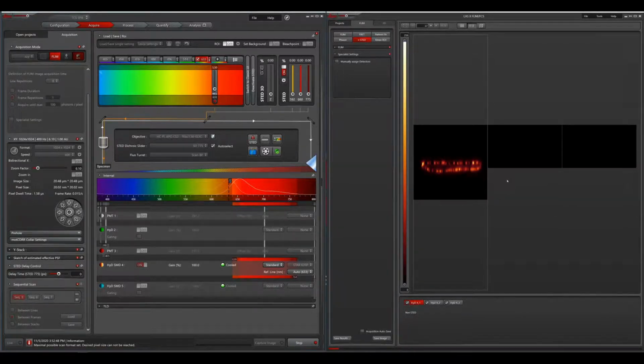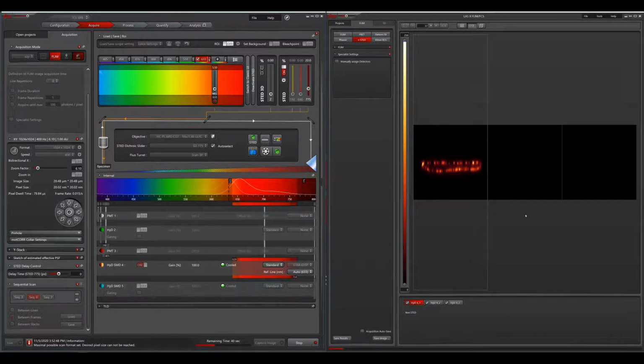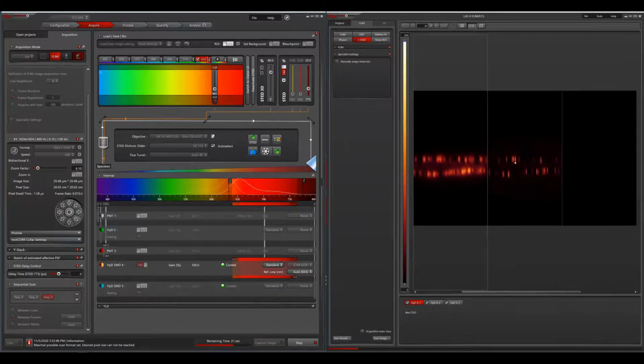And once this is finished, it will move to the second sequence, which at the moment is just black because it hasn't been acquired yet. Now we are in the second sequence, where we are applying Tau-STED already, however, without Z resolution improvement yet. So you see, if we look closer, we have a nice XY resolution improvement, but in Z, the resolution is not better than in regular confocal. And now as a third sequence, we also want to improve the Z resolution in this case.